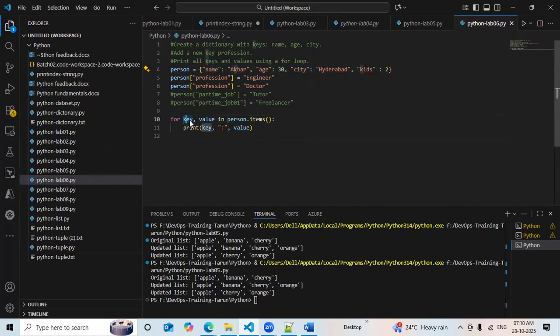Now the for loop will repeat. If you have 4 sections, then it will repeat 4 times. If you have 100, it will repeat 100 times. It will check key values, where it has person. In the person section, it will check for items. How many items do they have? Currently there are 1, 2, 3, and 4. That's how the dictionary concept works. It takes the data and understands it in the format of key value sections, and it tries to print all those key values.